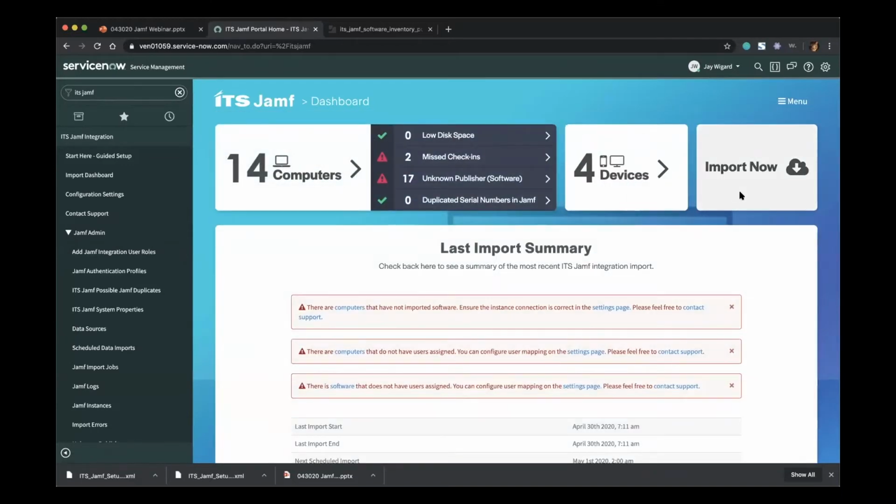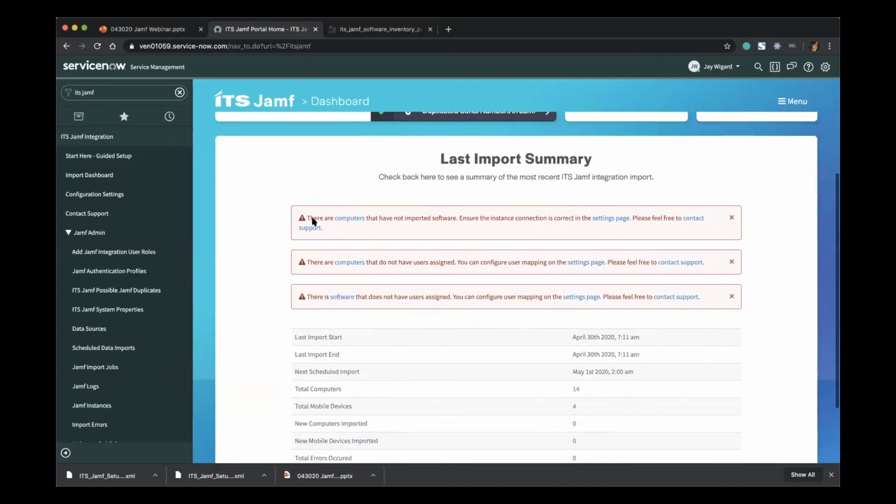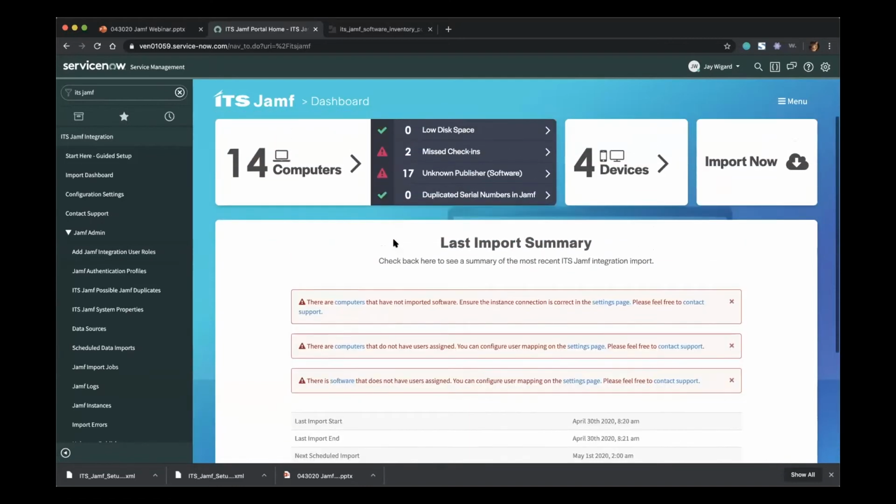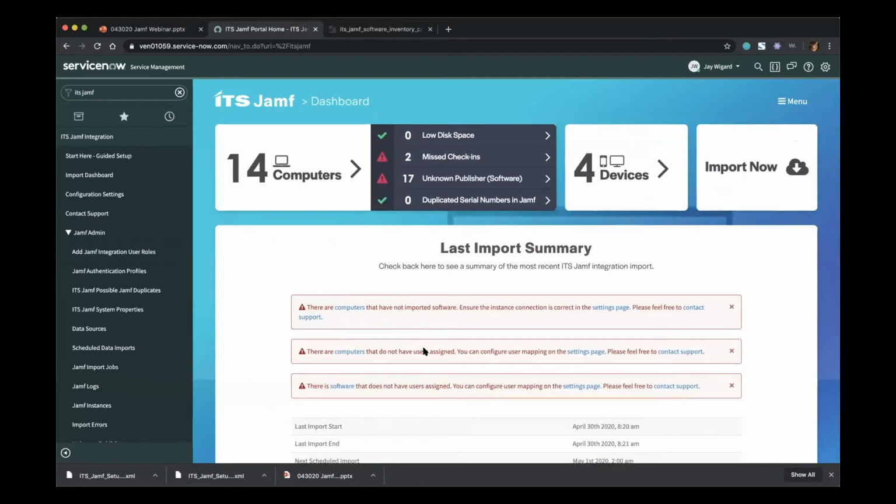So this is where we can kick off a manual import of the integration, which we'll do right now. If it finds any new computers, we would see this count of computers increment up in real time. This is just going to be pulling computers I already have in my CMDB here. This import dashboard also just kind of contextualizes the data that's brought in by the integration, gives you a little report of each run, lets you know if there are any items requiring attention, like missing user assignments. We've got some virtual machines in our demo environment that don't have users assigned, so that makes sense.